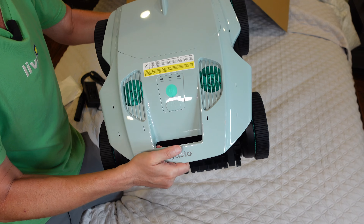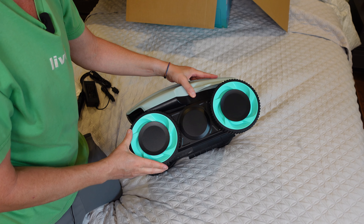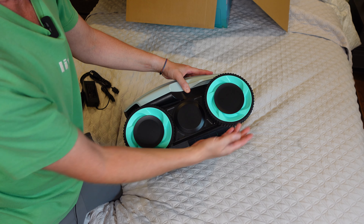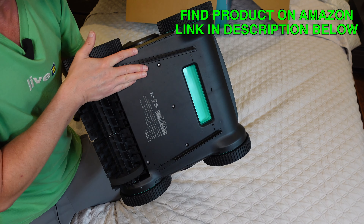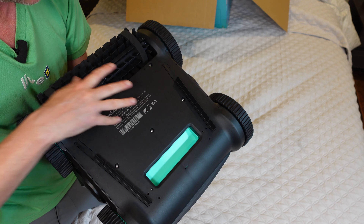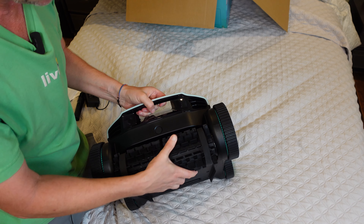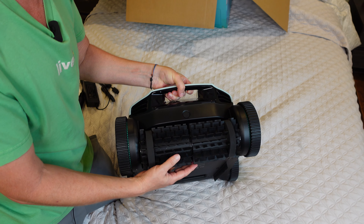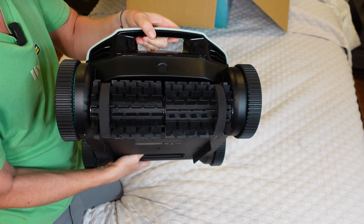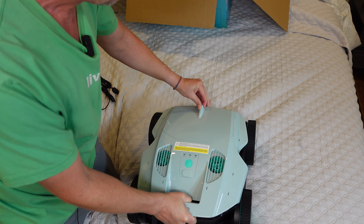You've got the dual pump system — you can see on either side there are two pumps, which is really going to do a good job. You've got these nice large rubber wheels; each wheel operates independently, which is slightly different from a lot of other pool cleaners that use more of a tank-style system. On the bottom you see the large debris intake with rubber guides that help direct debris in. On the front you've got dual rubber brush wheels that will scrub your pool walls and floors, so it's not just vacuuming — it's also scrubbing. There's also a great handle for carrying it.